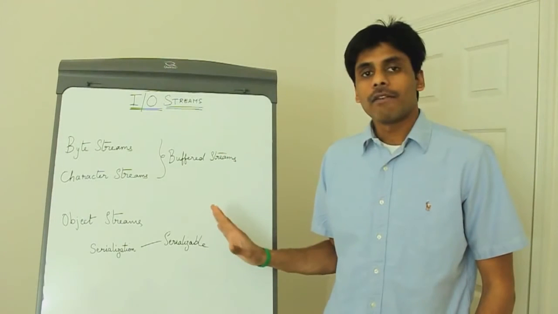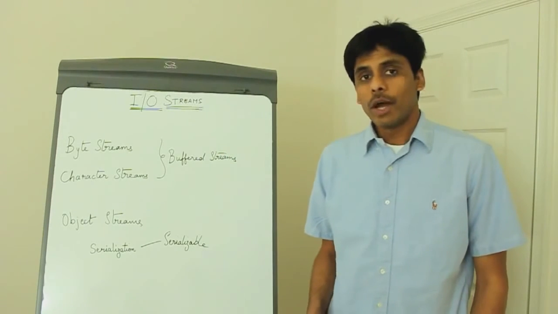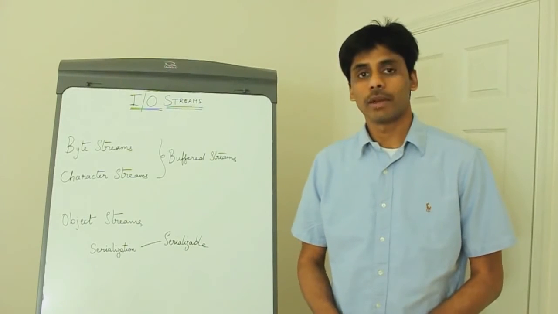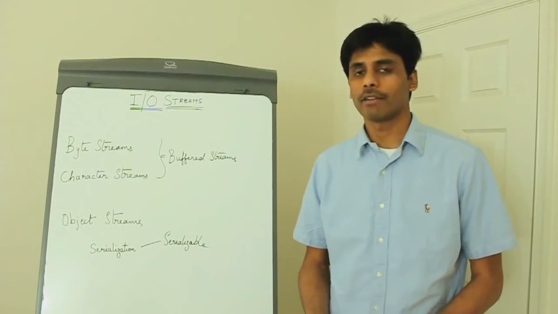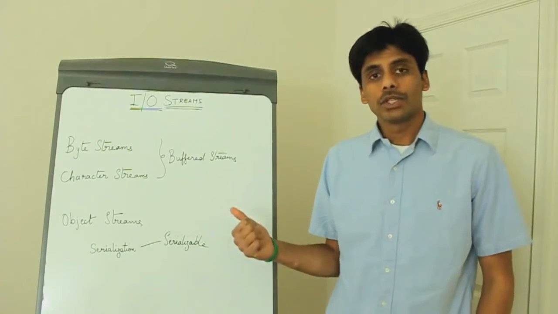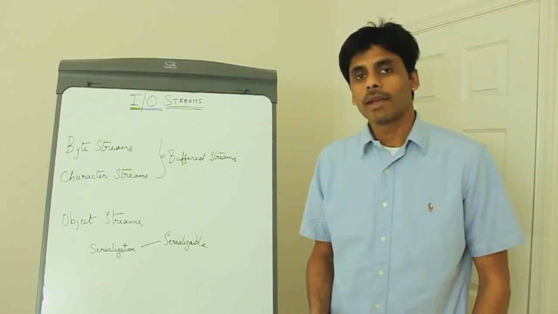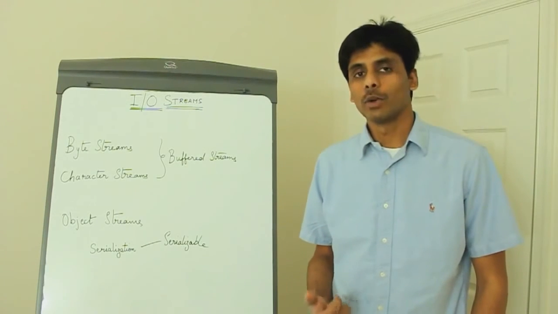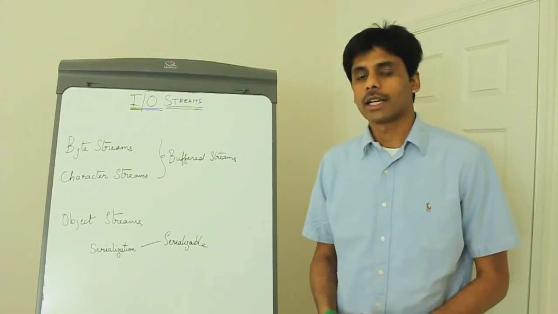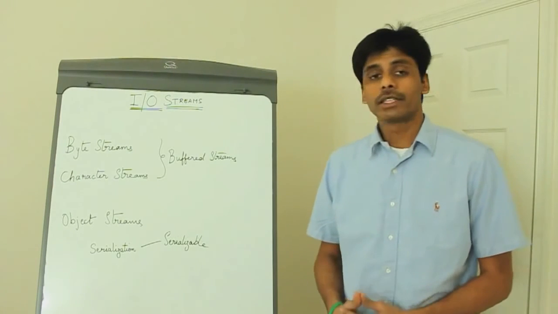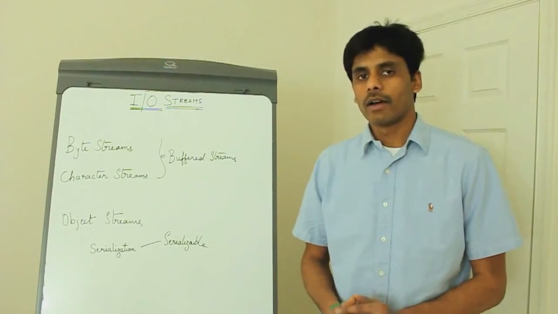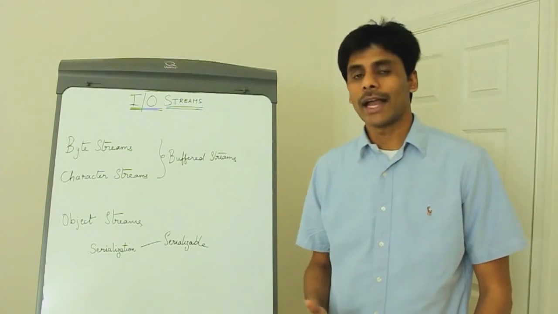So these are the important streams in the Java IO package that we regularly use. To summarize: a stream is a logical handle to an input source from which you can read data, or an output source to which you can write data — whether a file system, a network, or any other source. Byte streams allow you to read one byte at a time, whereas character streams use Unicode characters, reading two bytes at a time. You should use character streams so your application can be easily internationalized. Buffered streams are wrapper classes that improve performance, and we will see how these work in the next hands-on session.